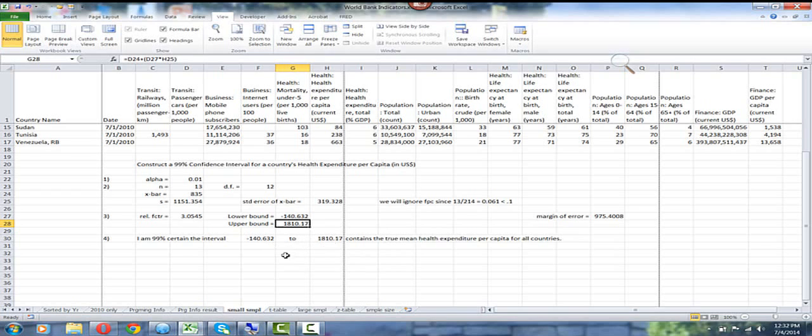But that's the thing that I wanted you to see though here is, in this particular example, you really have a pretty large margin of error, or precision's not too great here. Okay, precision would be the difference between the upper bound and lower bound. The margin of error is half that. And so what that means is that if the true mean is actually in this interval, and we're 99% certain that it is, then I could still be $975 off.